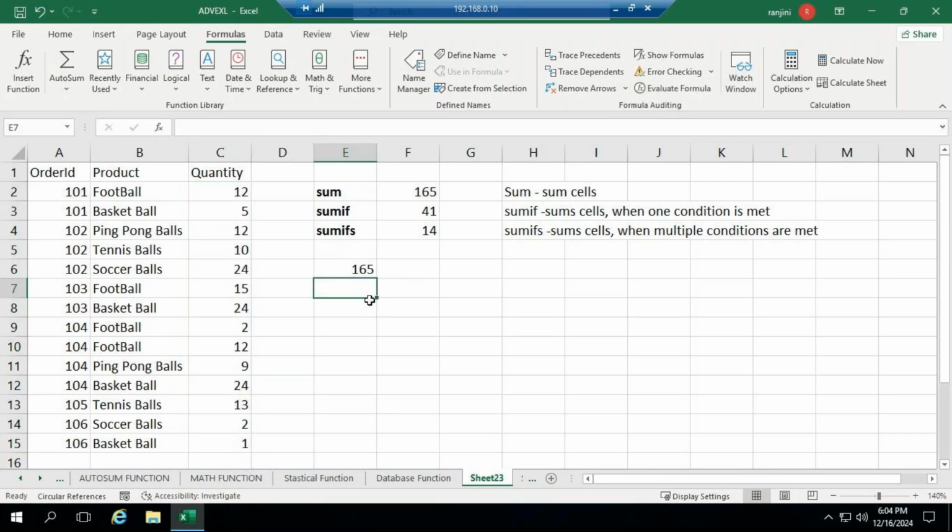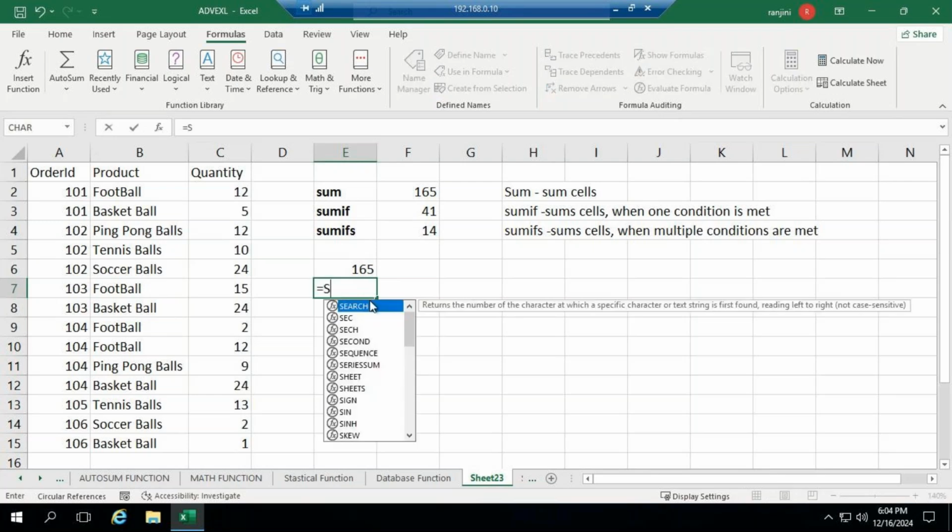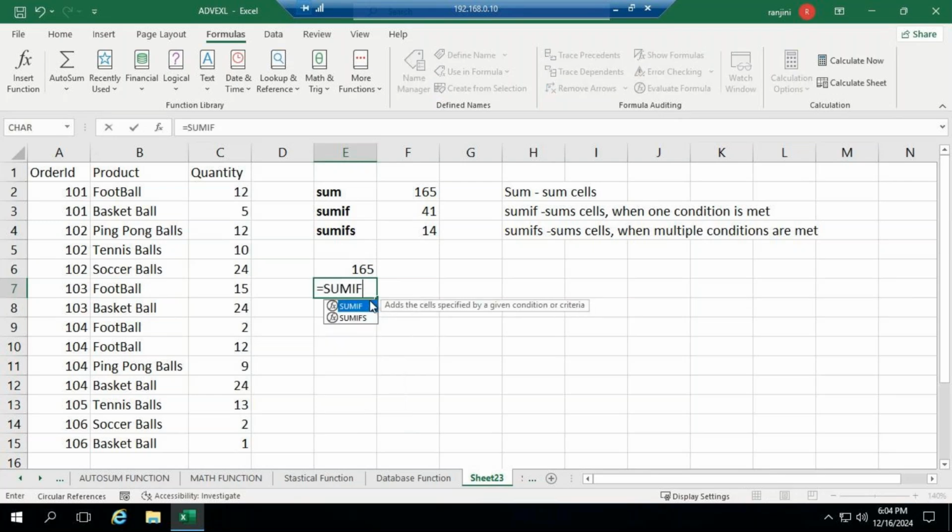Now I'll use the SUMIF function, equals SUMIF. What it will do? Add the cells specified by a given condition or criteria. Now if I open the bracket, you have the range.